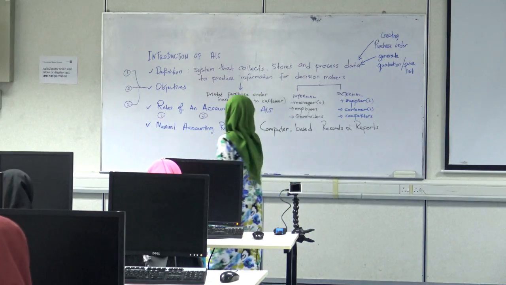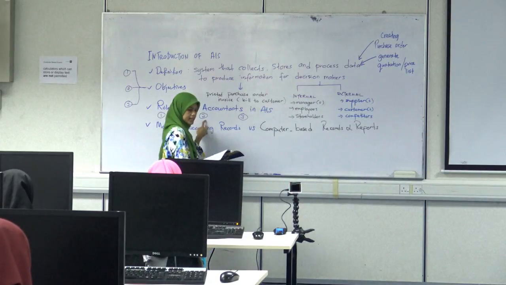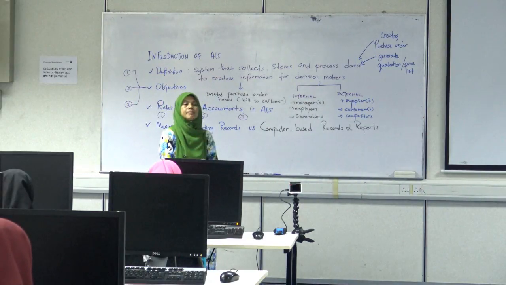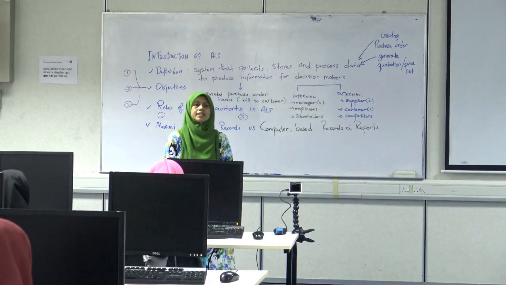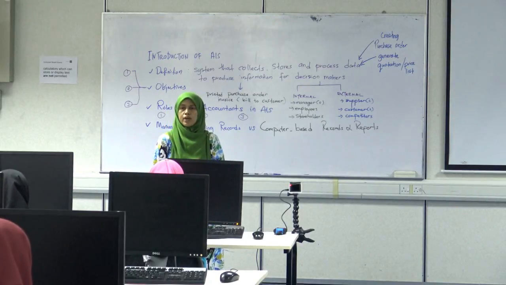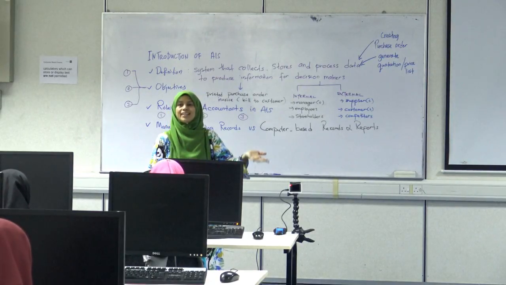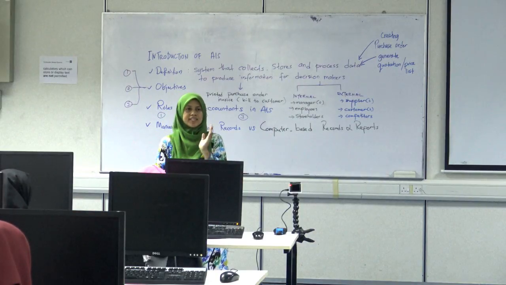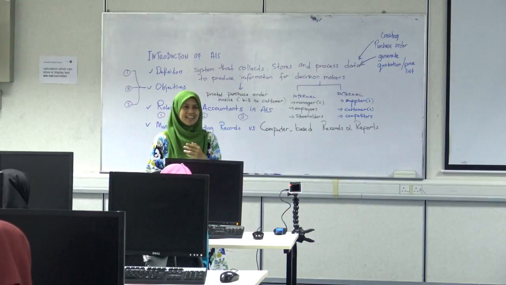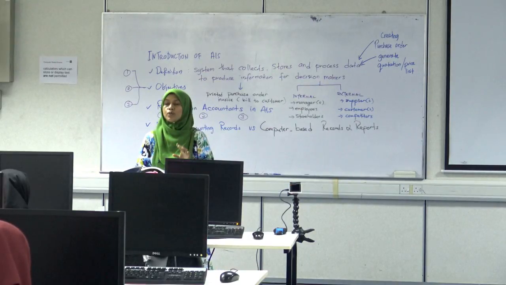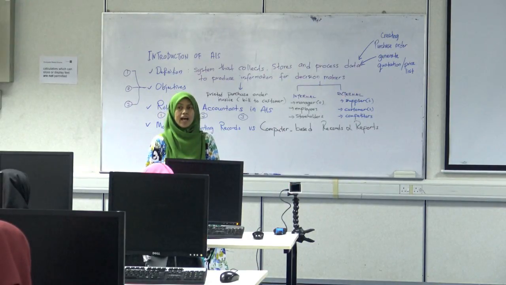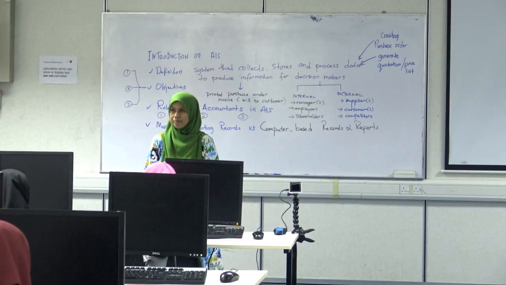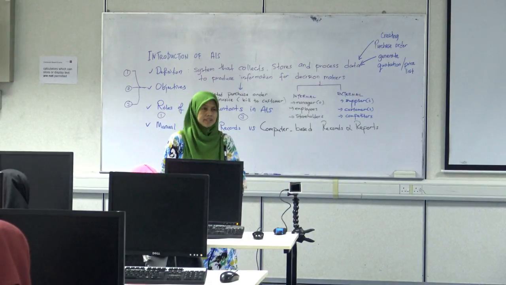Okay, the second role of the accountant in an accounting information system is as a system designer itself. So what do they have to do? Together with the designer from the IT discipline, they are the ones who have to show, okay, the user interface must have this. Maybe they are also the ones who choose which icons to pick and what kind of access.